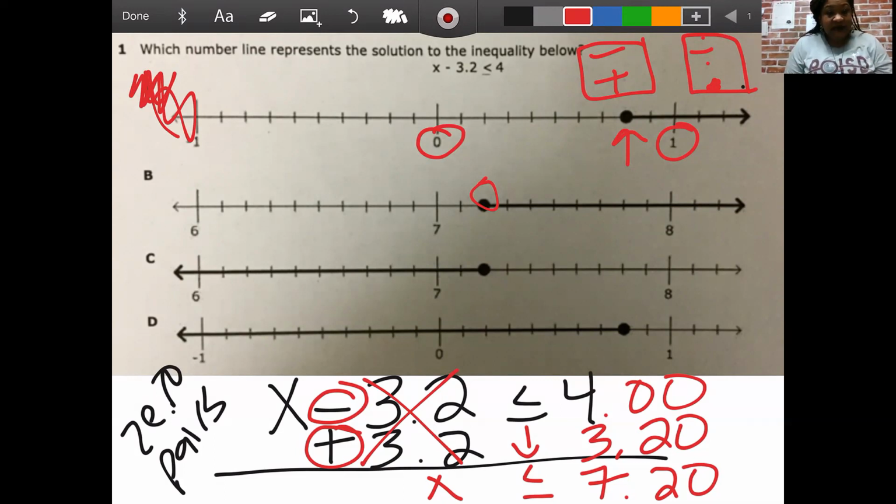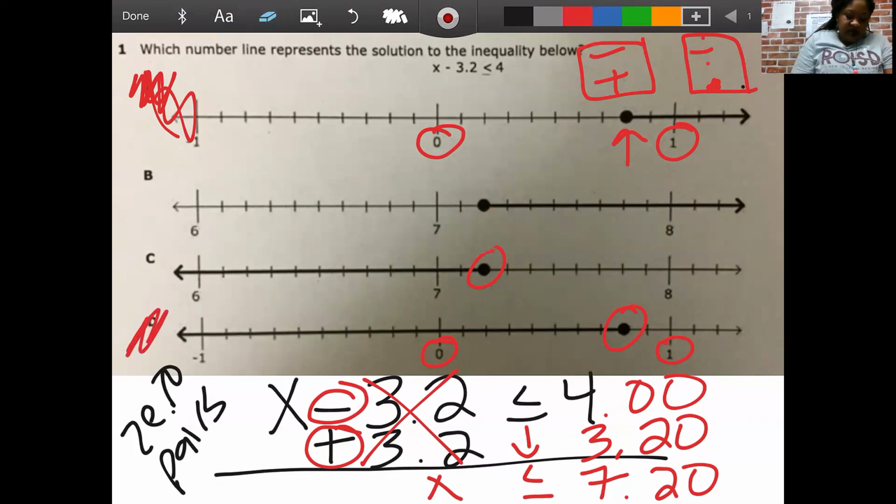So this dot is between 7 and 8, yes, and it's on the 2 little tally mark. This dot is, yes, and this dot is not. It's between 0 and 1. 7 is not between 0 and 1. Whenever you have decimals, think about money, okay? So we know it's not A and D.